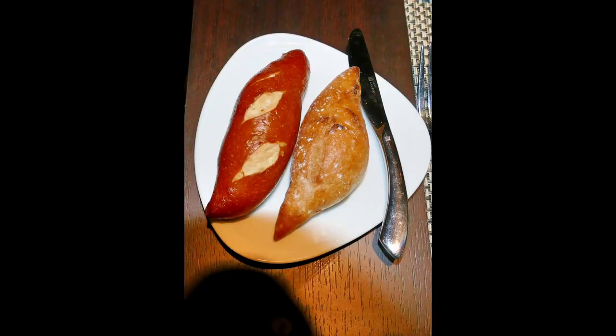The first thing they'll do is bring out some bread for you. The bread was really good, but here's a point of advice. Unless you're a huge eater, I would skip the bread. We made the mistake the first night of eating the bread. The next time we said no thanks to the bread. It was great bread, but there just wasn't space.